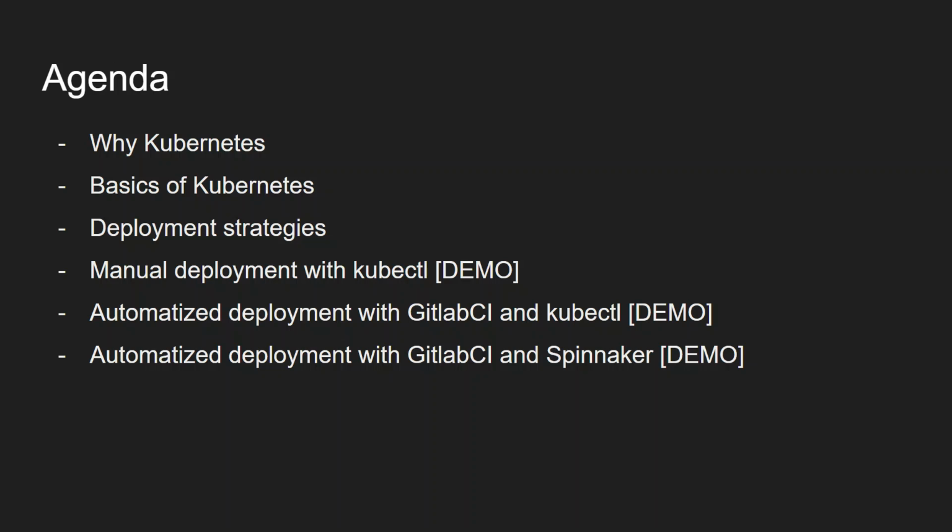So, what are we going to go through today? First of all, I would like to cover some basics of Kubernetes to have some equal knowledge among the people. Then I would like to try to describe some deployment strategies which are relevant for Dockerized applications. And then I have prepared 3 demos of deployment. First of all, a manual deployment, just to have a general idea of how the communication with the cluster works. And then I have also prepared some automatized types of deployments.